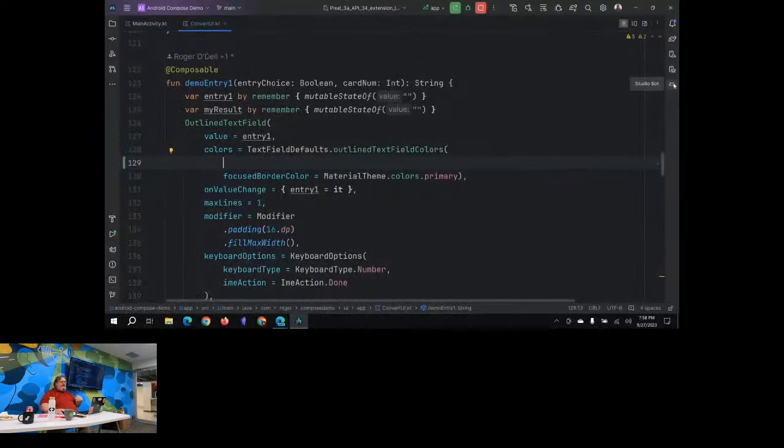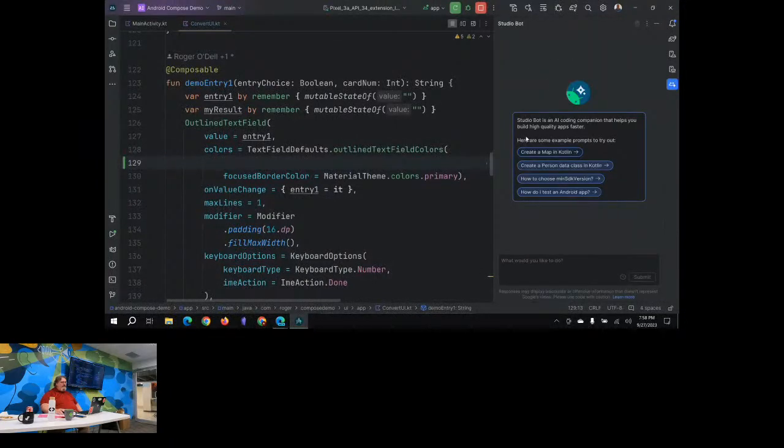Now it's sitting right over here. You can see, and in order to use it, you have to log in with an account. Like I'm logged in with my Gmail account as opposed to my GDG account. And so I can come in here and ask it a question that's related to my project. It's not here to do like ChatGPT and just give you a whole bunch of stuff about nothing. This is very focused on your project.